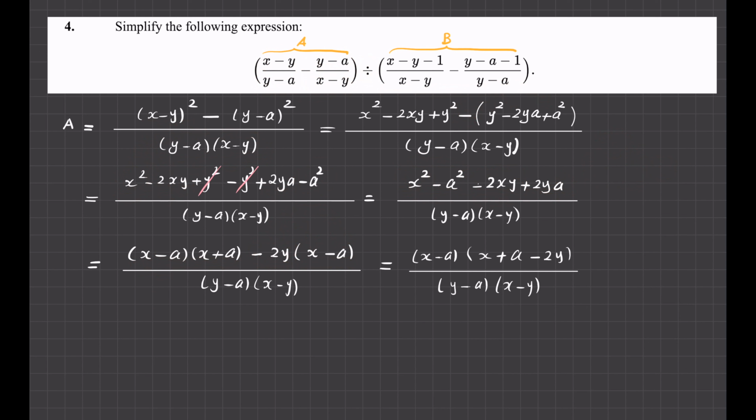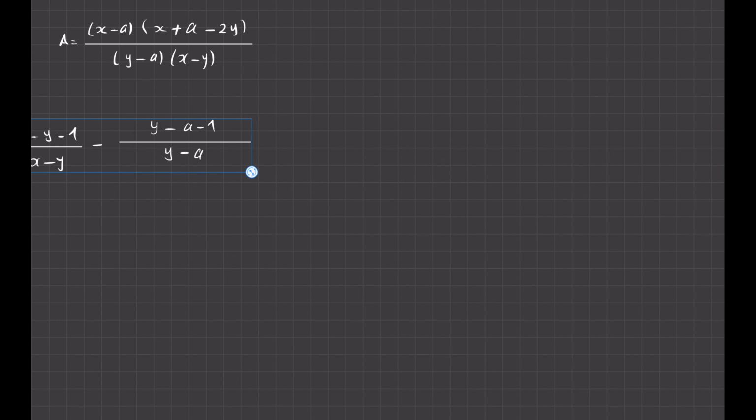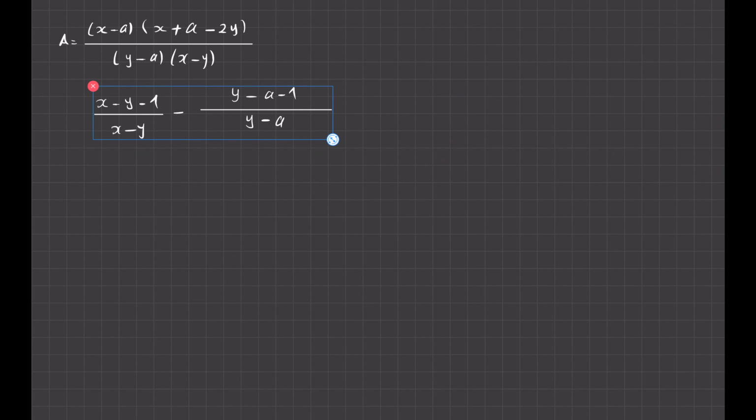Yes? Okay? This is in factorized form, this is in factorized form, but nothing can be simplified. It seems that I have wasted my time because of this factorization, because nothing can be simplified. But my impression is that maybe this factorization will be used when I want to do this division. I will paste it here, and this is my b, and I will continue simplifying it.